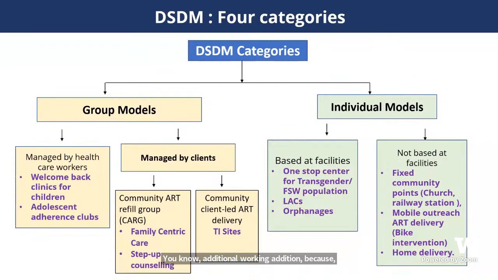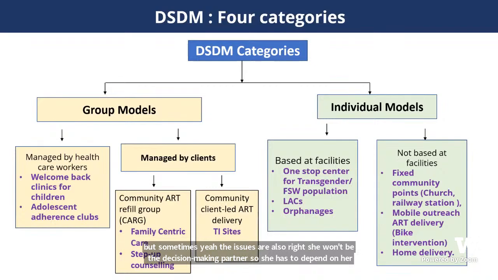One issue is the contact numbers. They give us the wrong contact numbers. The other thing is they will block. Even after home visits, we have some limitations. We won't be able to just push them through. If not the male, then the female we try to pursue because she is a mother. But sometimes the issue is that she won't be the decision making partner. So she has to depend on her husband or a partner for further testings and all. So this was one of the issues which I felt.